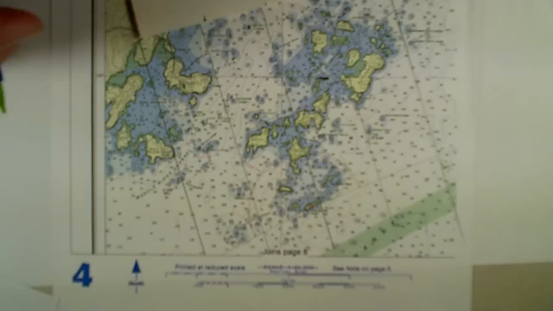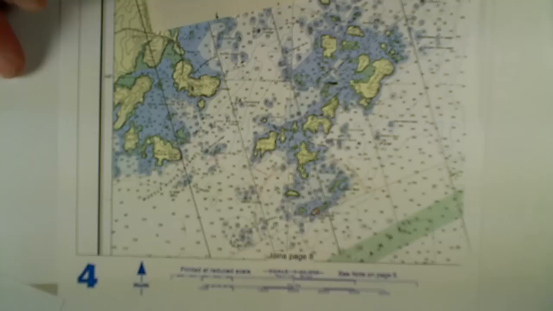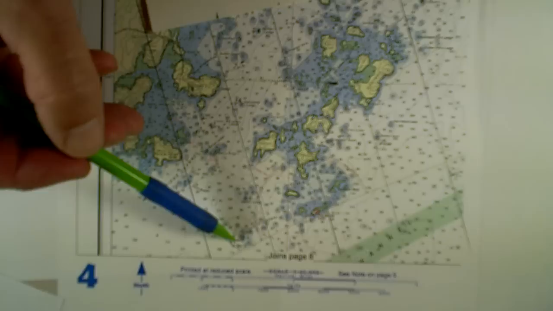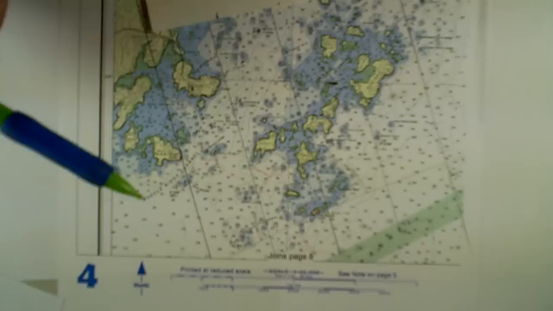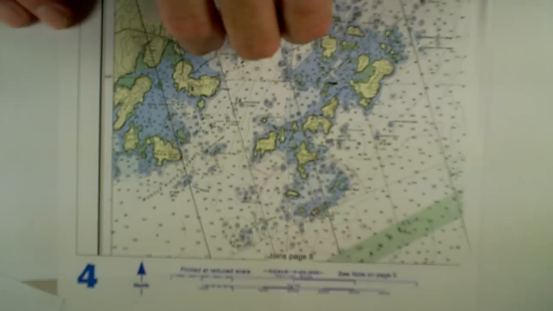Alright, so let's take an example. Let's say we want to try to find an island, but for just for demonstration purposes, we'll use a pinpoint source. In this case, it's going to be red can number two, 2CL. That is in a westerly direction from Crow Island ledges. So how do we determine the waypoint for that? Let me first label this so we can not mix this up. Latitude minutes.